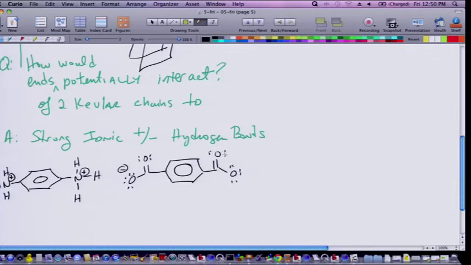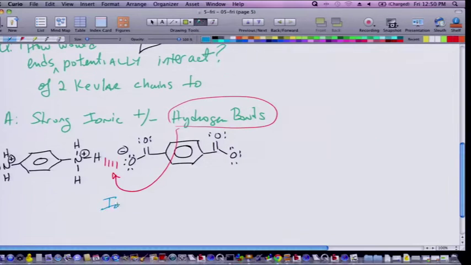I mean, I don't know if this is real. But what you have there is you have the ability of having a positive and a negative charge in proximity and this hydrogen bond. So you have a hydrogen bond here, and then you have an ion pair. We haven't talked about them, and I mean to lecture on it a little bit. But you have an ion pair, a plus and a minus charge, which are very attractive as well. So this is one way, potentially, at the ends could bond and make Kevlar yet stronger. At least I'm just thinking about it here.